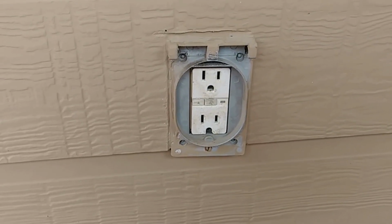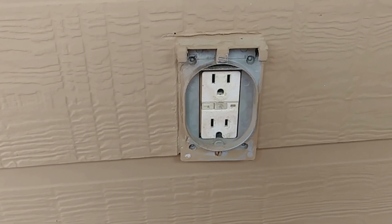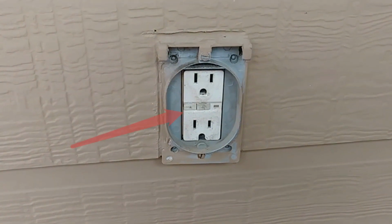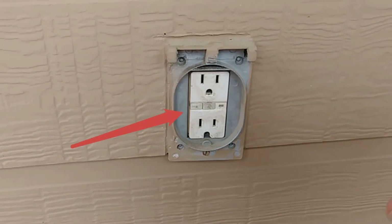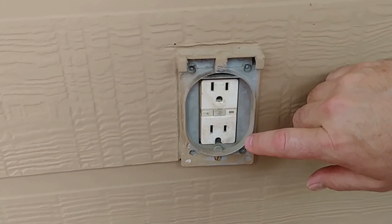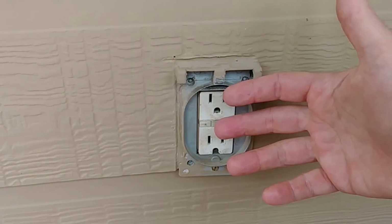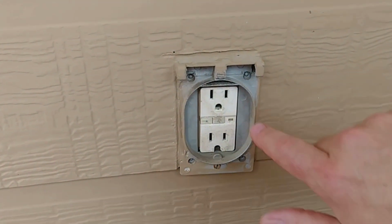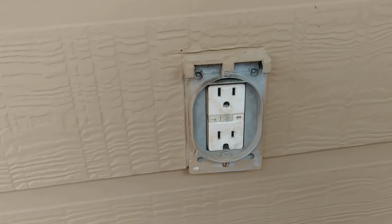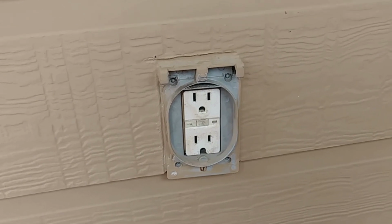Now, if you've got a plug-and-play hot tub, the kind we've been talking about, they do indeed plug into a normal household outlet, just like this one. It does need to be a 3-prong outlet, that way it's grounded, but it also has to be a GFCI breaker, meaning there in the center of it, you'll see a little breaker button that pops in the event of any electrical disruption or any issue with the water and electricity getting mixed together. This outlet also was designed to have a plastic cover over it to protect it from rain and the other elements. It didn't have that on here when we bought the house, and I've never bothered to put one on there, although I should. And certainly, if I had my hot tub plugged into this, I would want some sort of weather protection just to make sure it wasn't tripping the breaker just because of the weather.